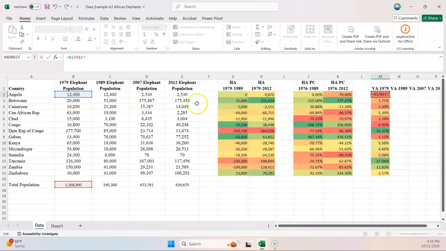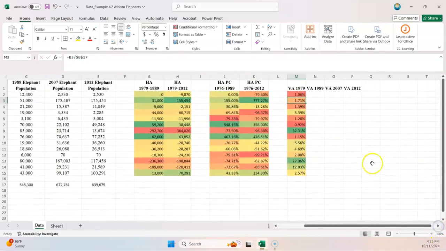Now the 17, the row, as I drag this equation down, it goes B2, B3, B4. Well, I don't want this B17 to change. I want that 17 to always be 17. So no matter that this gets dragged down, this one does not change the row. So I'm going to leave the $ in front of the 17, so the 17 will never change. So that equation is set.